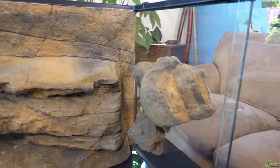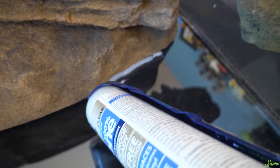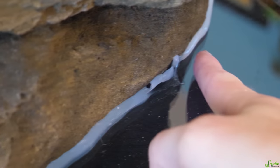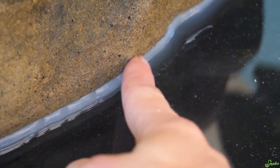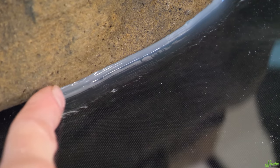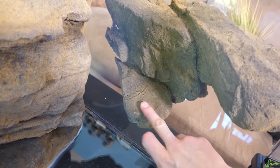Now that the background and both ledges are in place, we'll want to put some silicone along the edges of everything and then take a finger and just wipe it down to smooth out this bead of silicone. And this will complete your seal between the glass and the background and the glass and the ledges.